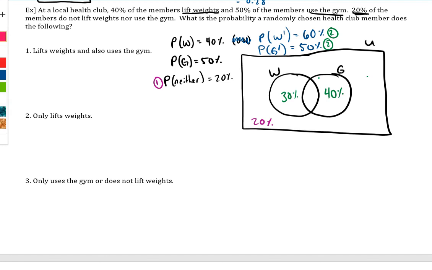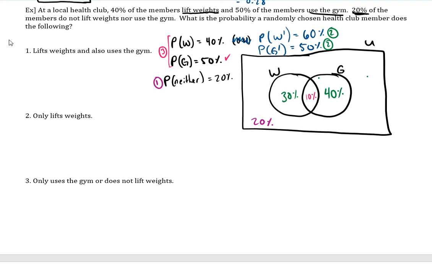Okay, and then now we can go back and either use some checking or also verifying. So these I'm going to mark as the third thing that we can do. If 40% of the members use the weights room, I already have 30% marked. Notice that that should be 10% then inside the middle. And also notice it's verified. The probability that a member uses the gym is 50%. Well, 40% was already marked, plus 10 is 50. So just to put a check mark, it's verified. Okay, so all of these kind of check each other if we do write the extra information.